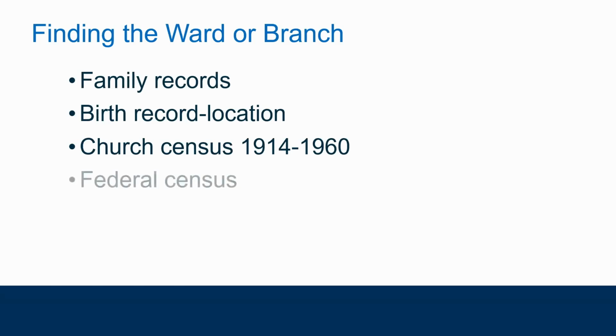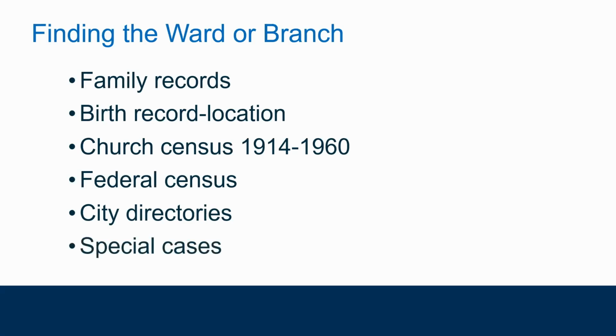for finding the ward. Federal censuses will help you out, especially if you're out of Utah. If you are in locations outside of Utah, there's not going to be a whole lot of wards to choose from like today. So the federal census will give you a good help. So you should have done thorough research in your census. City directories can help. You can use Mapping Mormonism or something like that to help you with locations where there are wards.